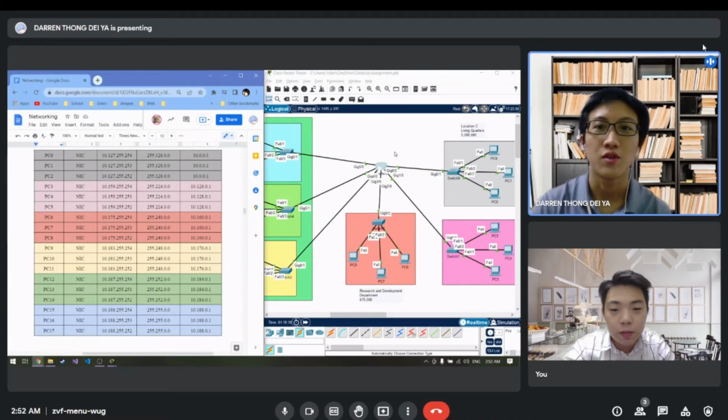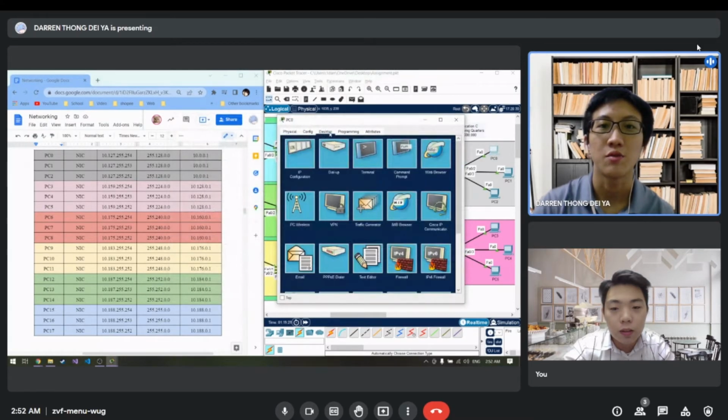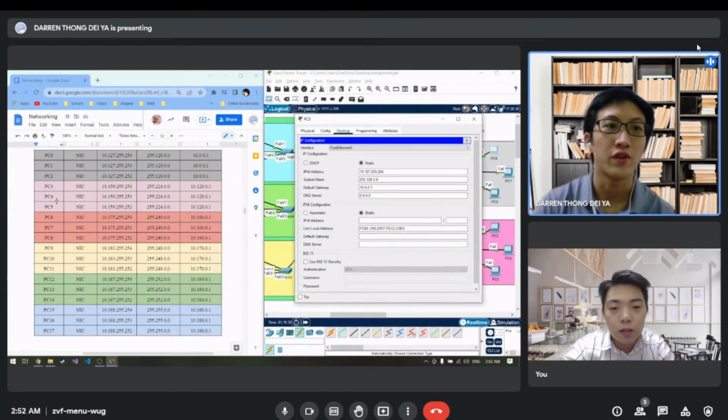So to let our PC have the IPv4 address, we need to click the PC first. Then we click the desktop tab and click IP configuration. Then we refer to the addressing table we made before. Because we are doing PC0, we look for PC0. Put the IPv4 address inside and key in the subnet mask.